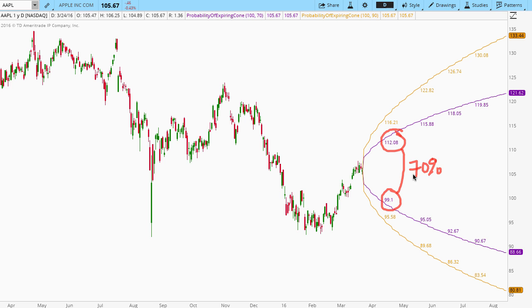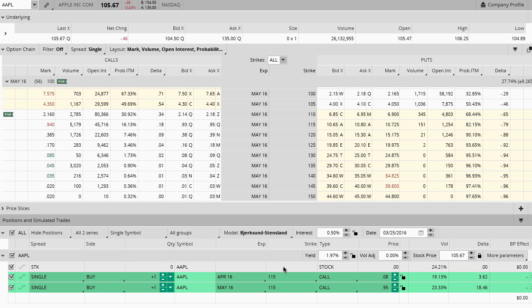So your strike price at 115 is much, much higher than where the actual expected range of the stock is. So you're basically taking on a very small bet with a low probability of winning. It's like buying a lottery ticket. The lottery ticket's very cheap. It's $1 or $2, but you have a low probability of winning. Same thing with this option in April. It's only $8, but you have a low likelihood of winning.